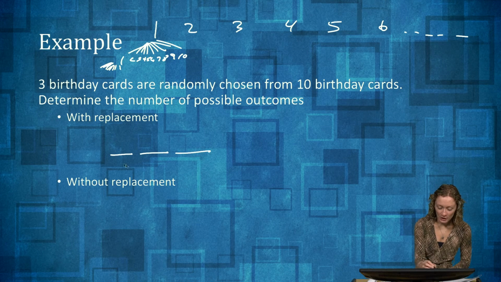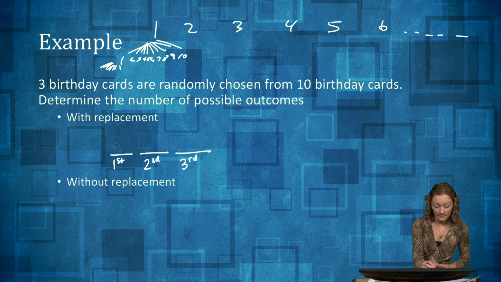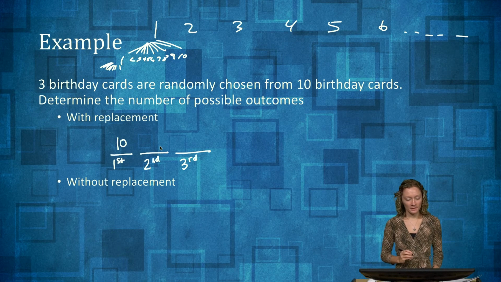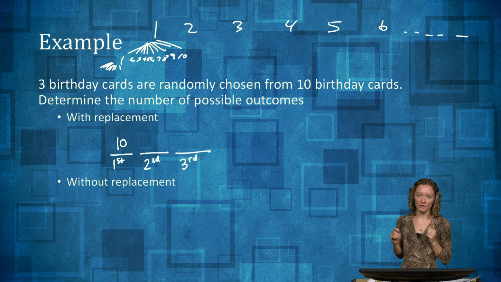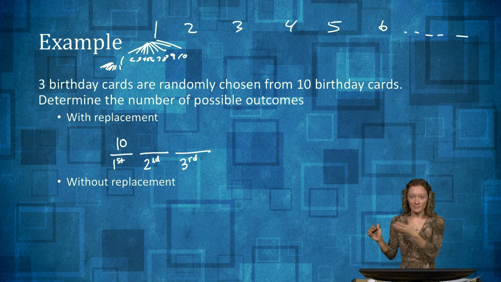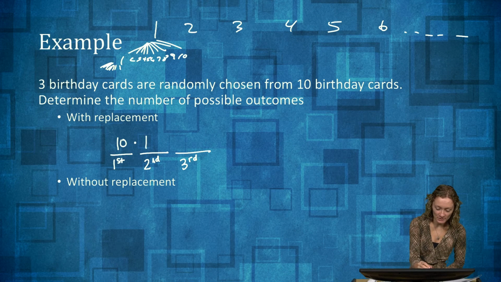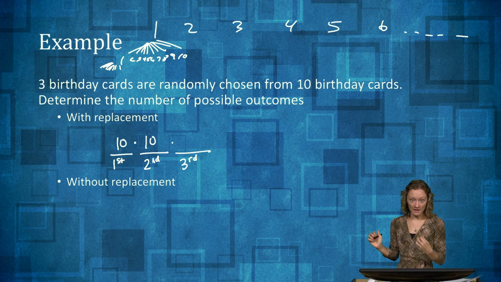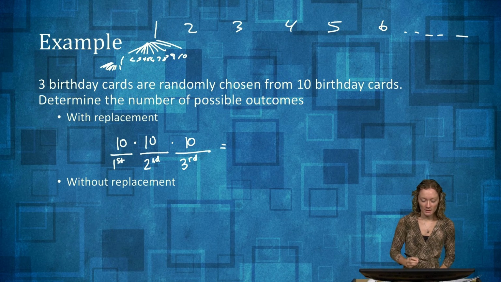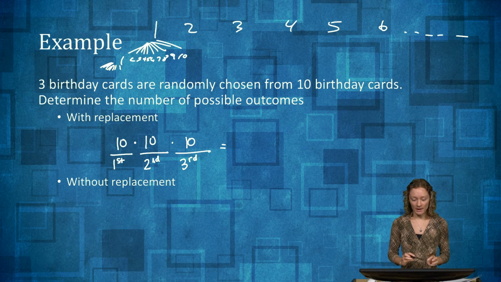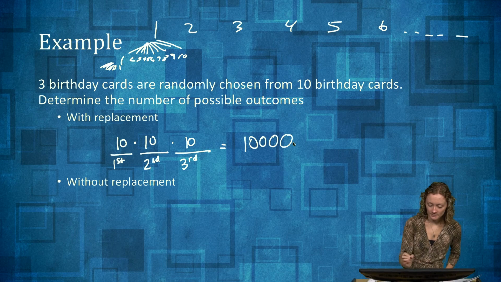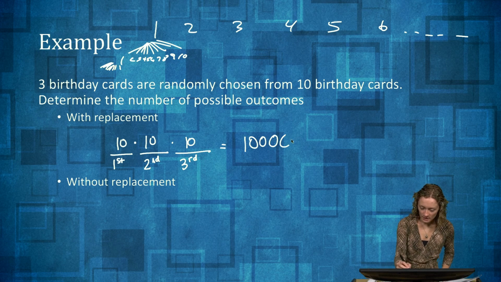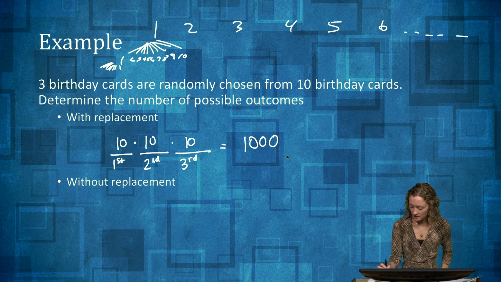So you're choosing 3 birthday cards. How many different ways are there for you to choose a first card? 10, because there are 10 different cards. There is replacement, so 1 is chosen, but all 10 unique cards are still available. You've just picked one of them. There's another copy of it there. So on your second choice, you still have 10 choices. And the same thing on your third choice, you still have 10 choices. So the number of ways, if you're choosing 3 cards randomly from 10 cards, 10 times 10 times 10, whoa, not 10,000, 1,000. I got a little zero happy.